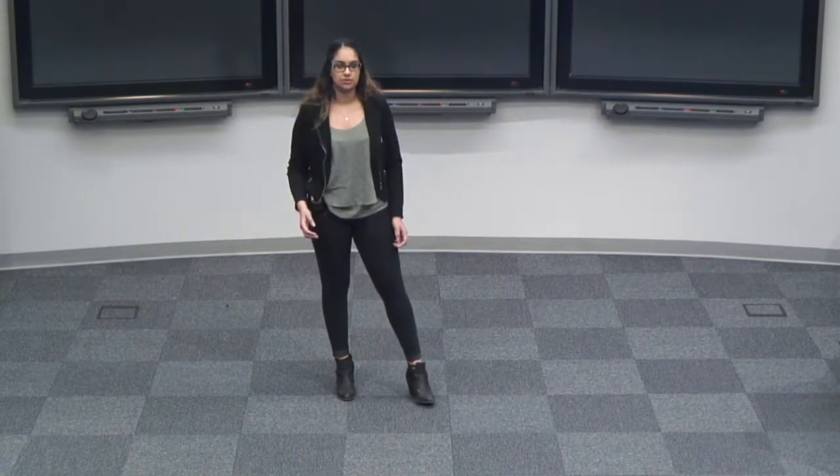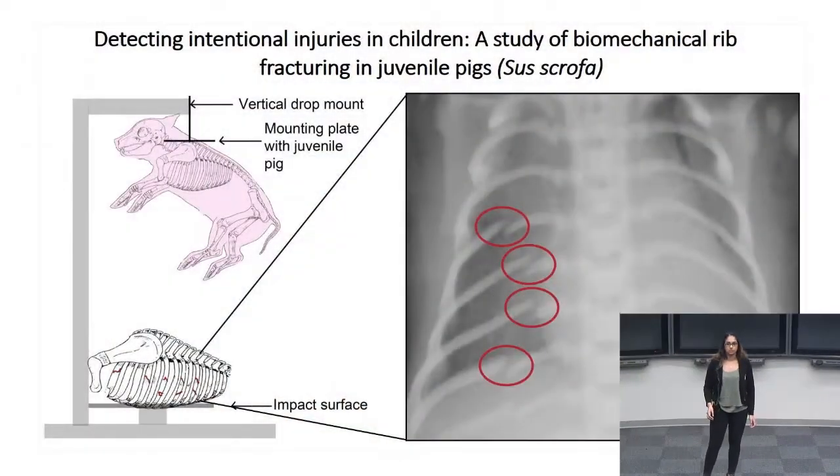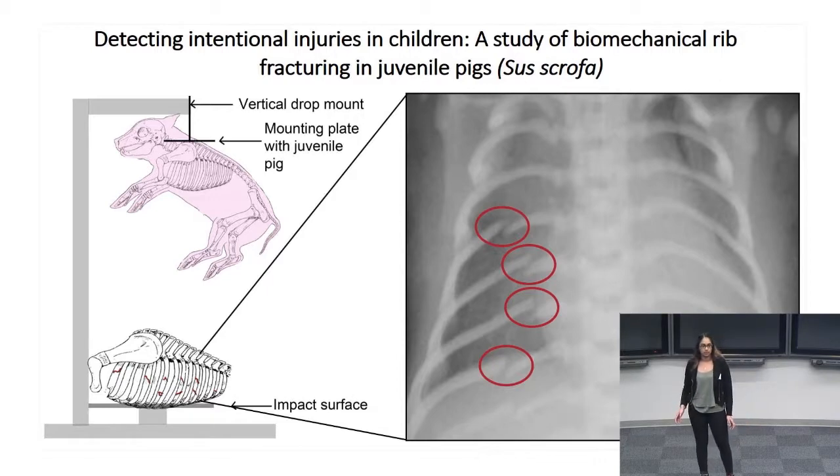The torso is important to study because it is the second most likely body part to be injured due to trauma, but it is the first to go unnoticed. So, how will I conduct my project? I will be using deceased juvenile pigs as a proxy to the injuries that will be inflicted onto human children's rib cages. This is because the size and immaturity of these two skeletons are comparable.